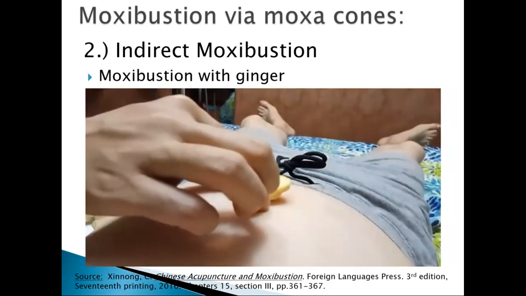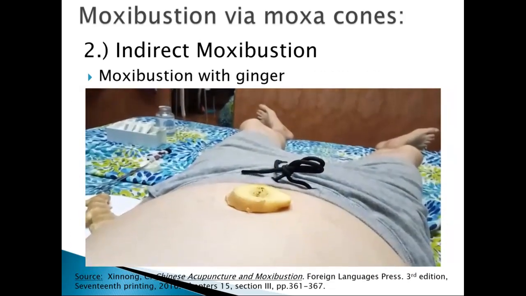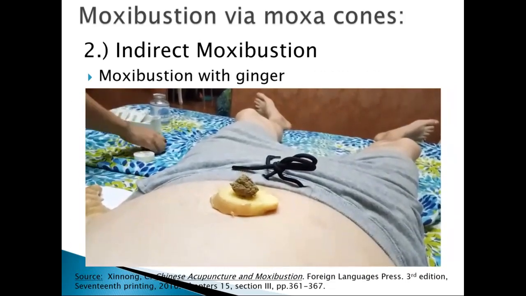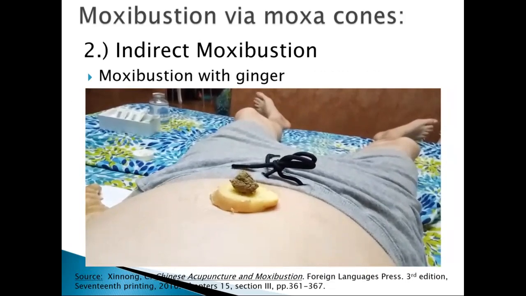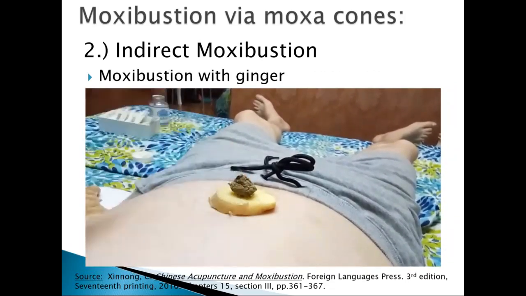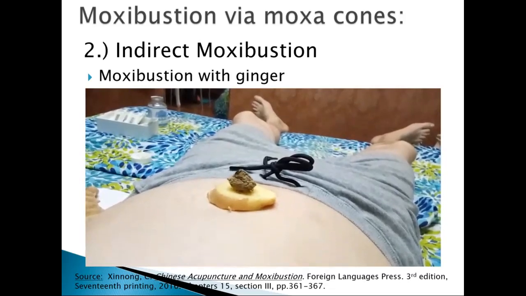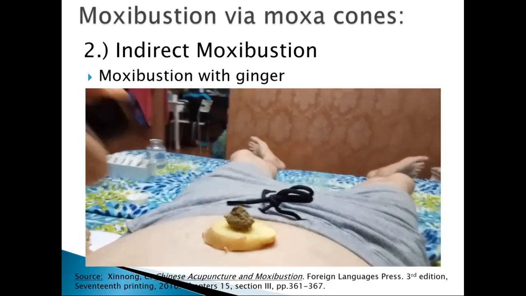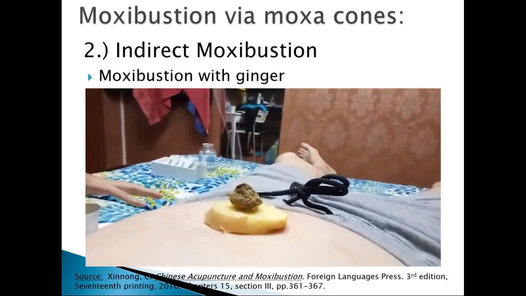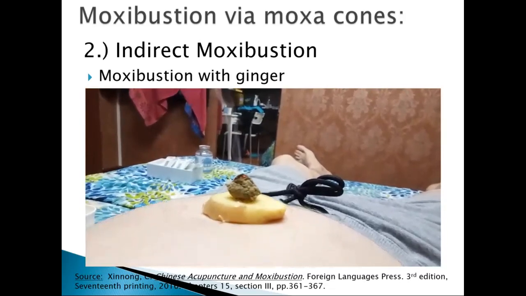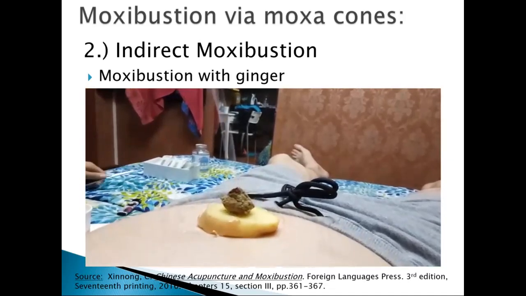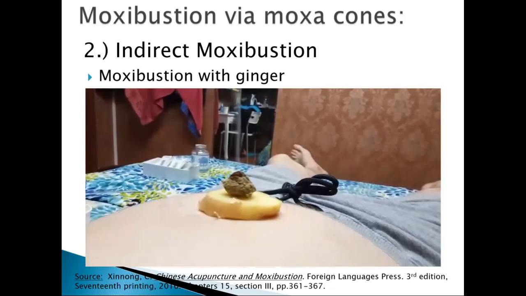So now here is an actual video of me and my roommate when we did moxibustion with ginger. Before we begin, I applied some water to soak the area for protection. And here is our slice of ginger, punctured adequately, with a moxa cone placed on top. Then we will ignite it, because he was suffering from abdominal cramps and diarrhea recently. This patient is extremely afraid of cold, so we decided to do indirect moxa with ginger as our medium. You ignite it and let it burn. Once the patient feels heat, or the heat becomes unbearable, you replace and remove your moxa wool as needed.